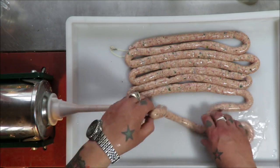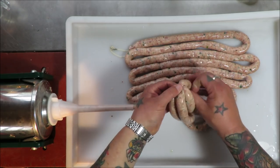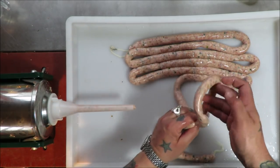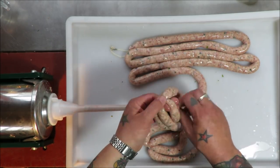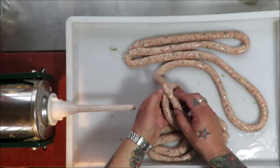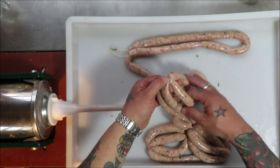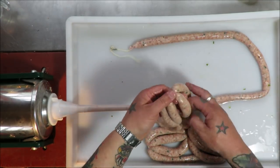So we lift the mix up to it, through it, twist, you start again, up to it, through it, twist, up to it, through it, twist. If I can show it you flat, up to it, through it, twist, up to it. Difficult this way. The things I go through to put this stuff on camera. Here comes the old soldier.